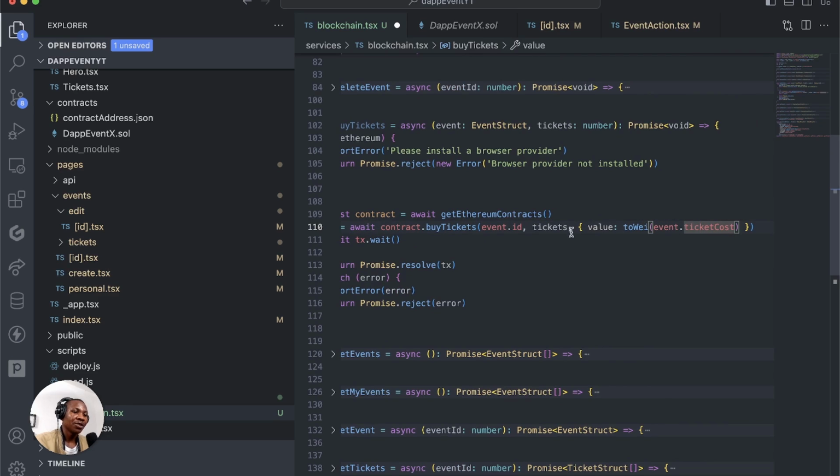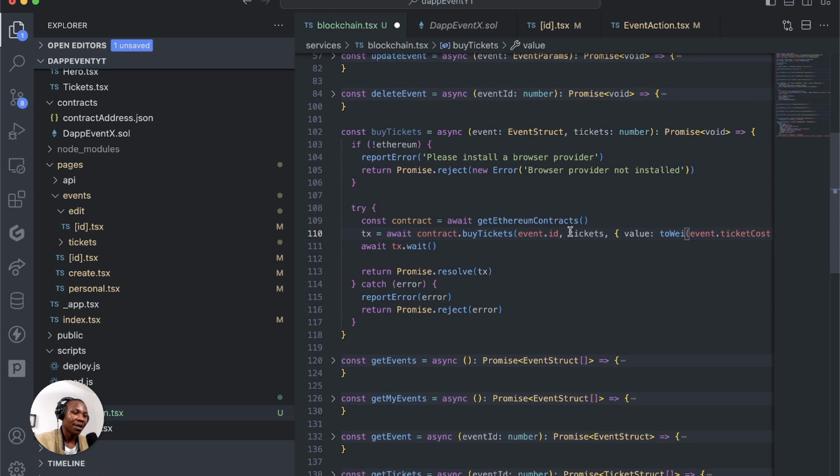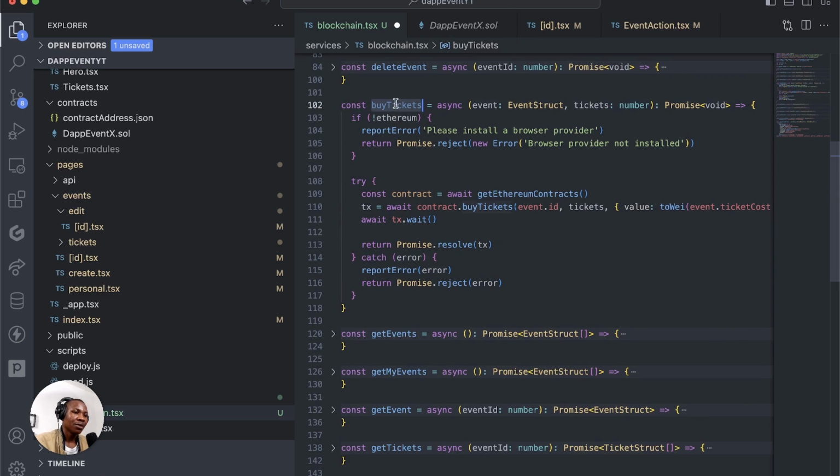But please pay attention here. We need to multiply this price by the number of tickets to get the accurate depiction of how many tickets that you want to buy.